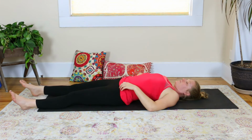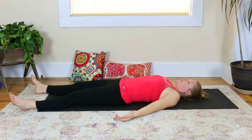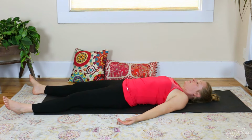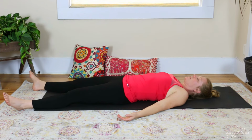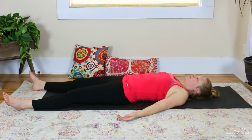Final relaxation. Let your palms turn up towards the sky. Reach out through your heels. Let your inner ankles roll open and give a little tuck to your chin, lengthening out the back of your neck. Let go of controlling your breath and just let your breath do what it does. See if you can invite the back of your body to rest heavily into your mat. Take a full breath in, and as you breathe out, relax and soften all the muscles of your body.